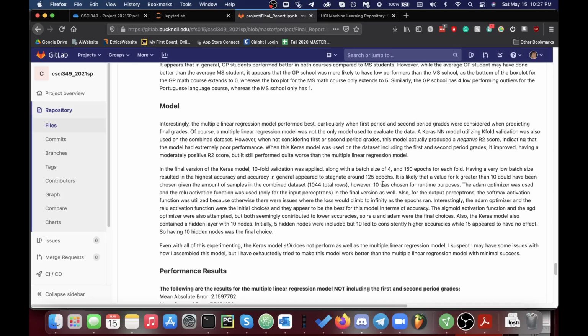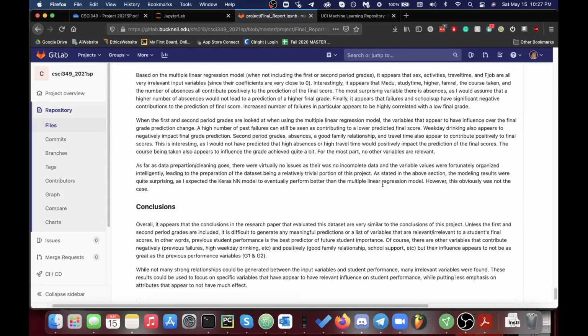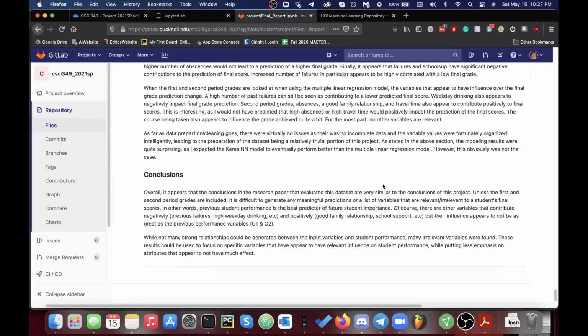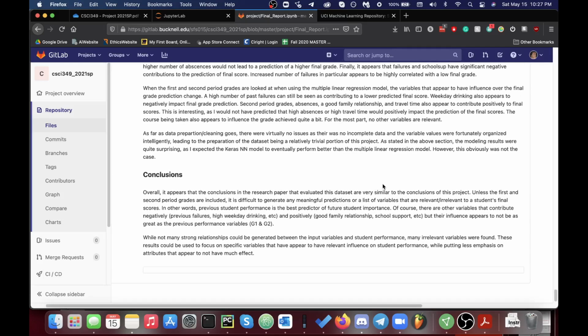So yeah, overall, what this shows and what this can be used for, for future research or for those within the educational space looking to interpret the results here: from the research paper that talked about this data set, as well as from my own conclusions, I think what can really be stated is that a lot of the variables included in here appear to be irrelevant, and that possibly a lot of the focus on what could be impacting student performance might just be irrelevant, and that maybe it's best to focus on a small number of different variables within a student's life in order to boost their performance or to help them within their academic life.